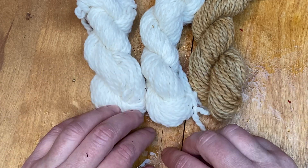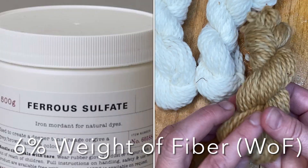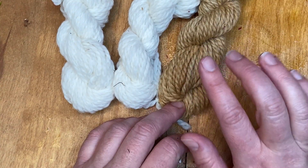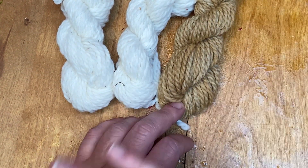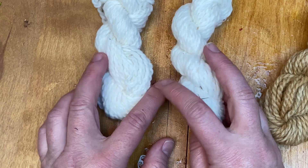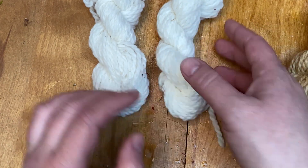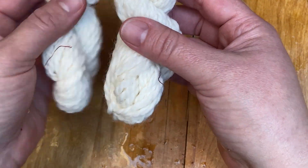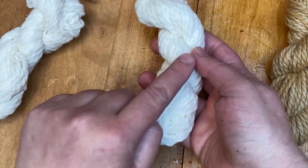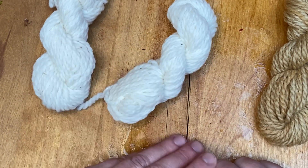I'll make a video specifically on mordanting pretty soon. This skein was pre-mordanted with 6% iron by weight of fiber — you can see it's a slightly darker, more tan color — but once we get into the dyeing, you'll really see that introducing it to iron is going to darken and push that color much darker. We're dyeing with two skeins of alum, and we're going to use iron as what's called a modifier that goes in after the vat. The two alum skeins will come out the same color, and then one of them will get a post-dye dip into iron and shift to a color somewhere in between — so we should end up with three distinct colors all from the same source.